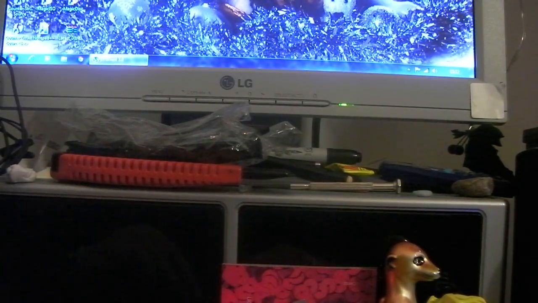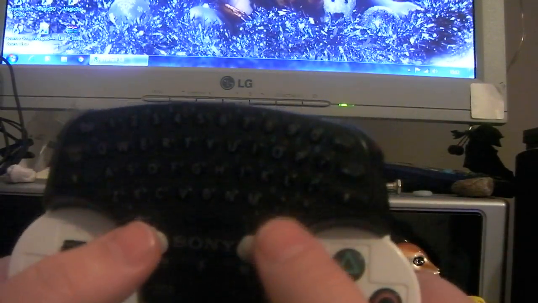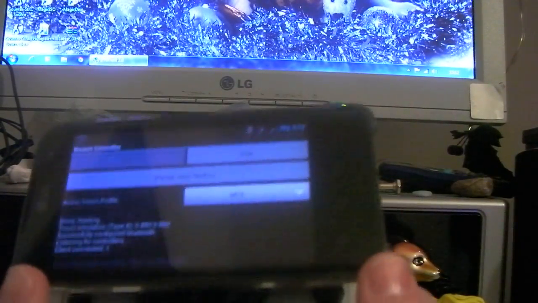I'm just going to have to put the camera down. Just raise you up a little bit like that. I've got a keyboard for my PlayStation pad. So I'll get a little bit of white tack here. Now my phone's the Optimus 2X, so it's not the biggest screen. I know the Galaxy's slightly bigger, so how well this would work with the Galaxy, I don't know. You put a little bit of white tack on the pad here, and then you can push the phone up against it. So as you can see, I've now essentially got a mini handheld.